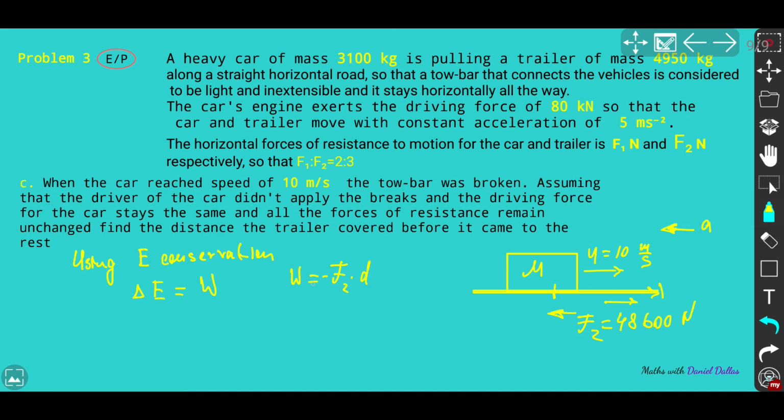Because there is no change in height, so it's still moving on the horizontal road, the change in energy is going to be equal to the change in kinetic energy. And because it finally stopped, the final kinetic energy is 0. So kinetic energy 2 minus kinetic energy 1, by definition, but kinetic energy 2 is equal to 0, and we'll be left with minus the initial kinetic energy, which is, in our case with capital M, because that's the trailer, Mu squared over 2.